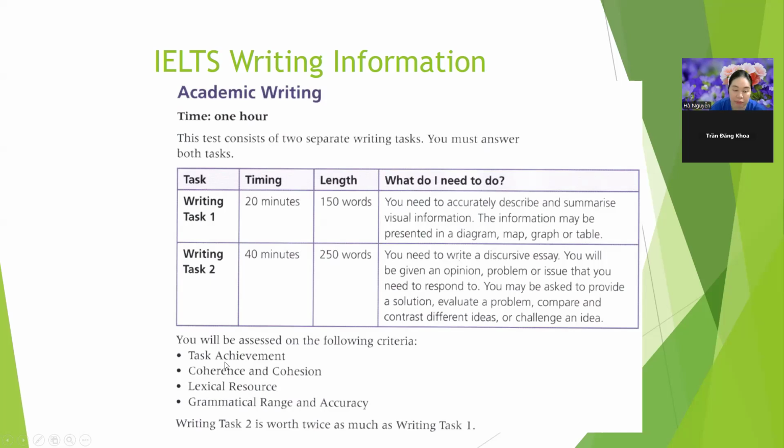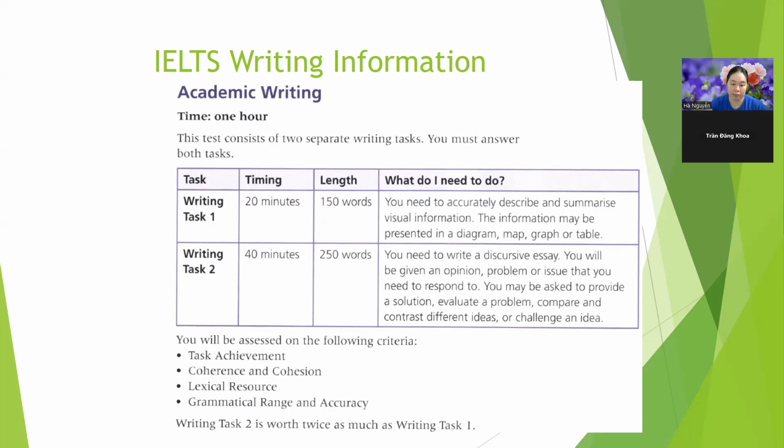Okay. The third and fourth criteria are vocabulary and grammar. They call it lexical resource and grammatical range and accuracy, but basically they are the words you use and the sentence structures and the verb tenses you use. They need to be varied, so a wide range, and they need to be accurate. You need to use them correctly.